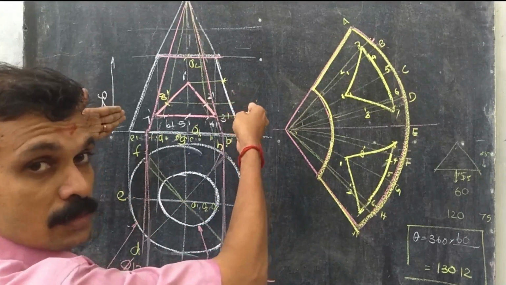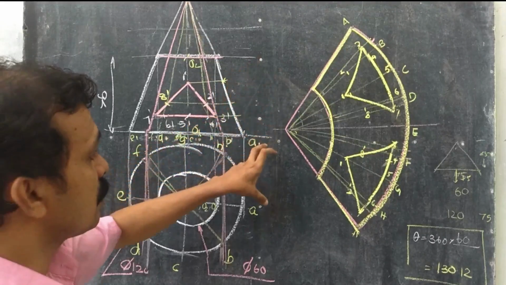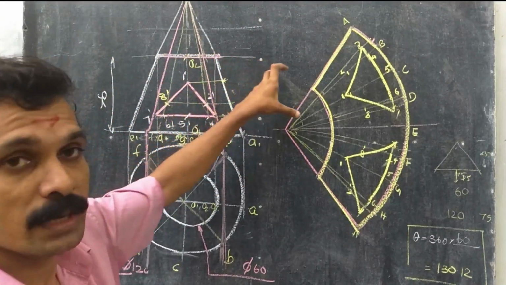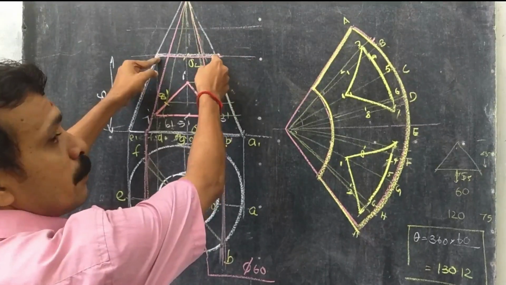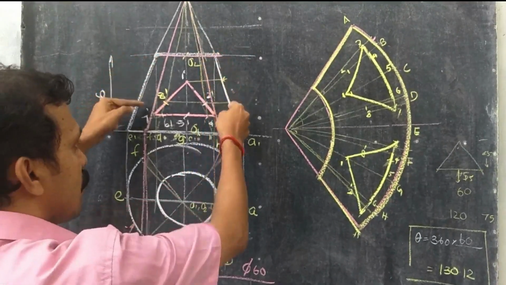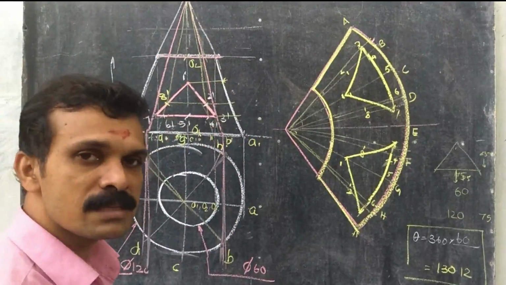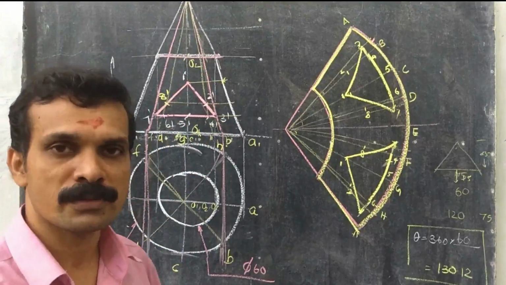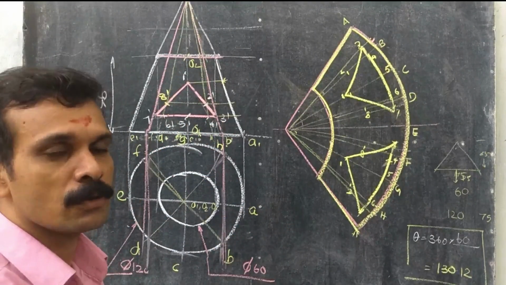Project. It is given that the height is 75. So at a height of 75, draw a horizontal line. This projector line will meet this line at this point. So from that, connect like this. Thus we can obtain the front view of the frustum. So the remaining portions, I hope all of you understood.